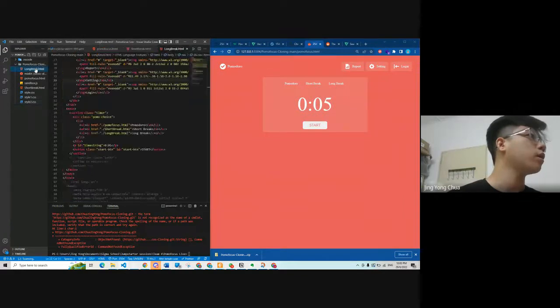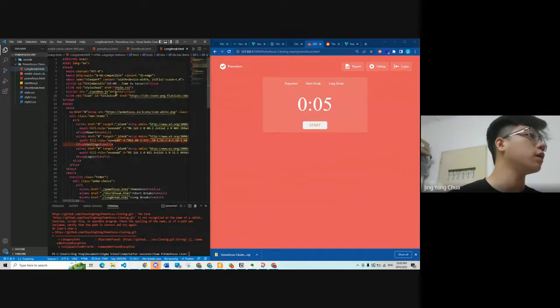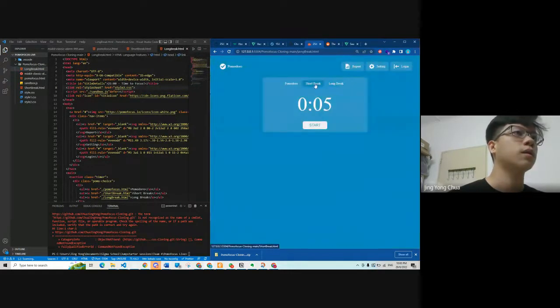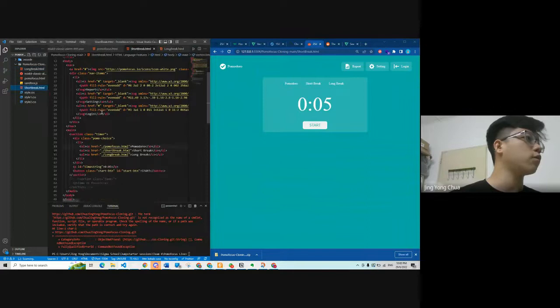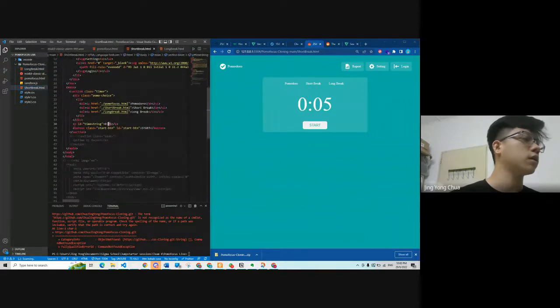Yes. Long break needs to change the styling. It needs to go to style 2 instead. Nice. All right. So there we go. Of course, the default value needs to change. So for short break, that would be 5 minutes.